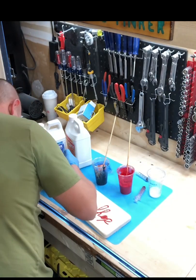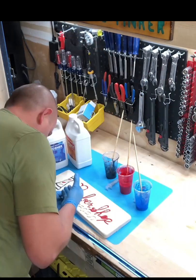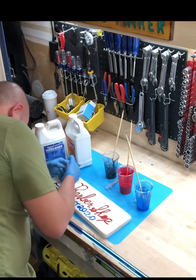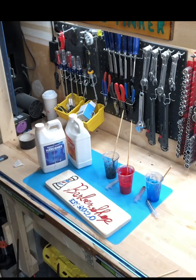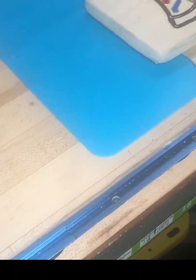This is where your project really takes shape. The colors come to life, and you can see the hard work you have put into it thus far. It is truly satisfying. Don't forget to use a heat gun and ensure that you let it cure overnight.